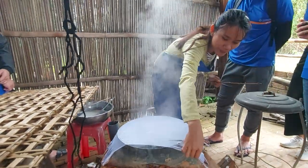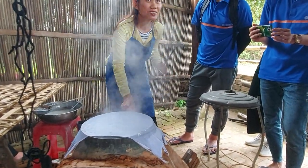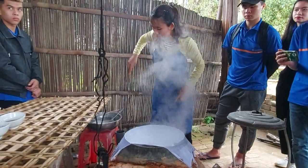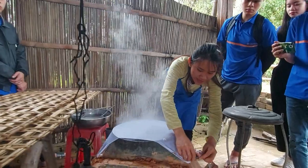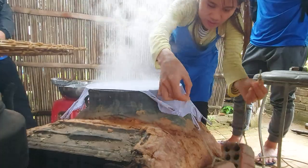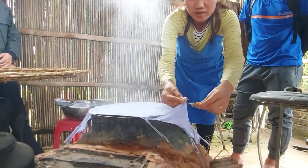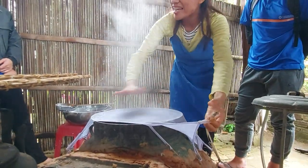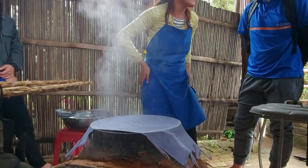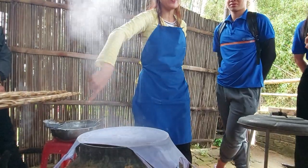See our idea to make it? What is it made from? Cotton. Vải cotton, yeah. This one you have to clean every day. After finishing, you just take this out and bring it to clean. This one keeps it flat on the top. You see? Very smart, right? Will you make one for your parents at home? You know, right?